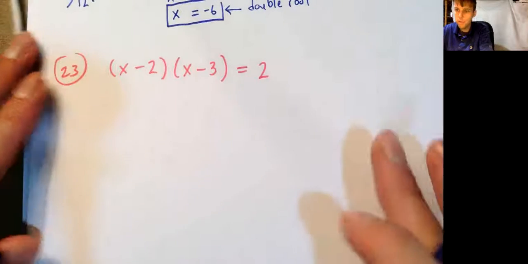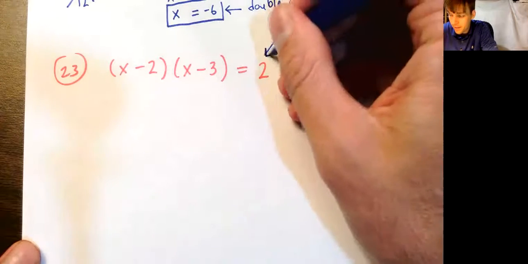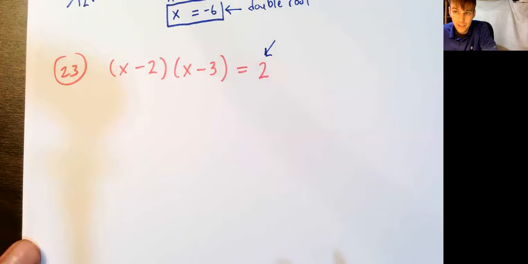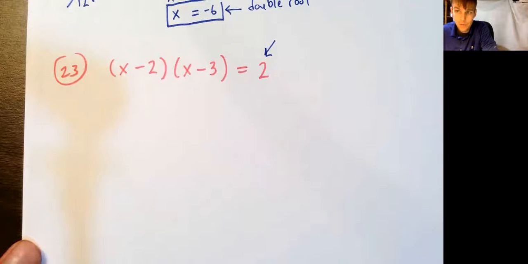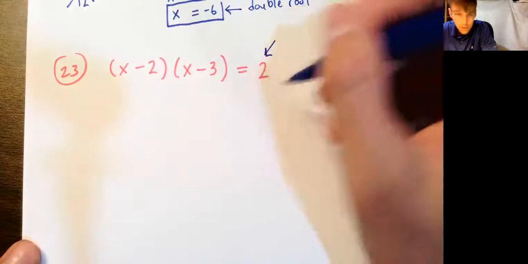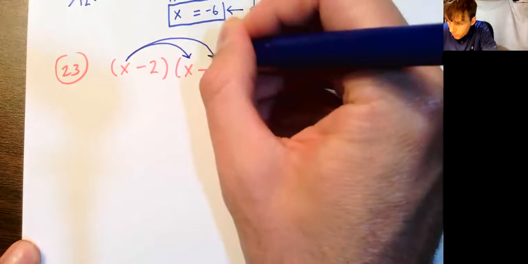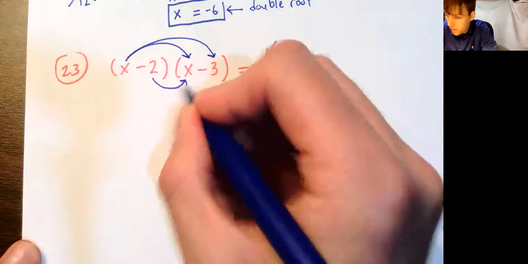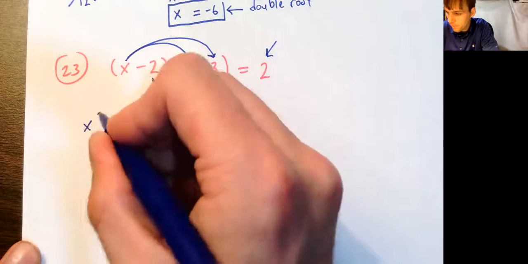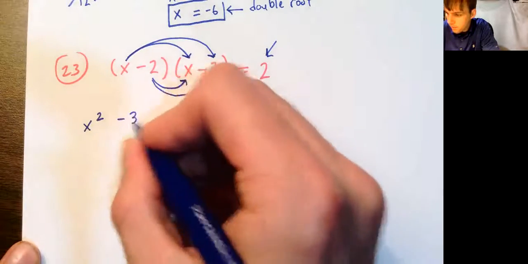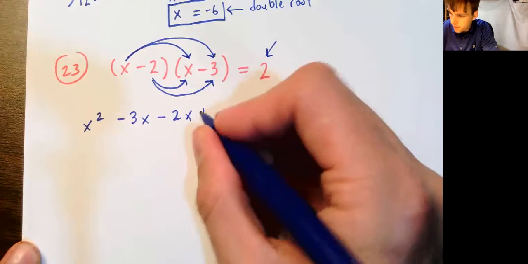All right, last one I'm going to go through. This one kind of looks easy because it looks like it's already factored, but it doesn't equal 0. We can't solve this right now. It has to be equal to 0, otherwise we can't use the factoring method. So we're going to have to just multiply this out, move this over, and refactor. So now I'm going to be doing my FOIL. You could do a box multiplication or whatever method of multiplying you really want to. So this is going to be x times x, x times minus 3, minus 2 times x, and minus 2 times minus 3, positive 6.